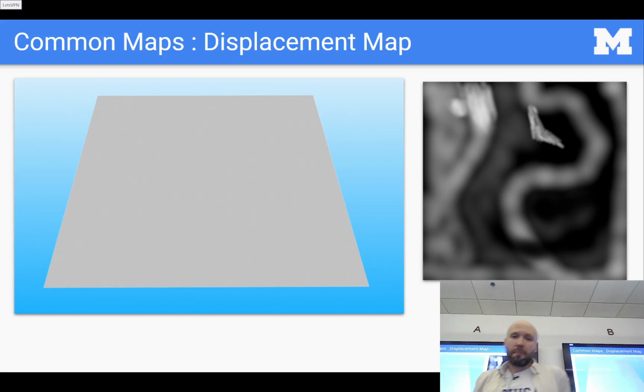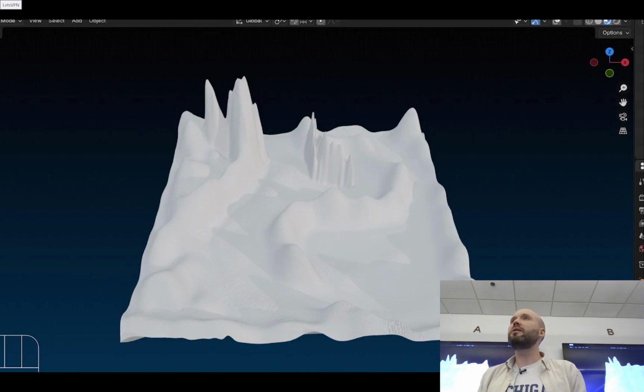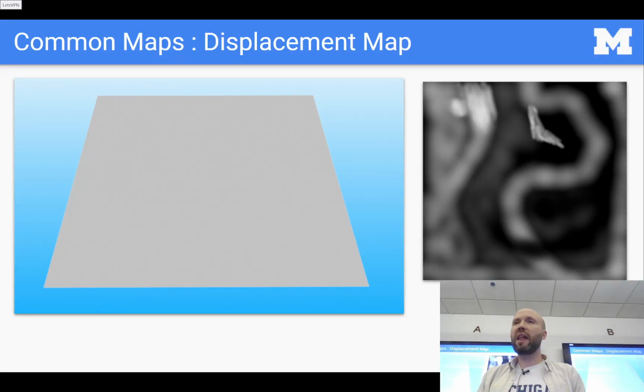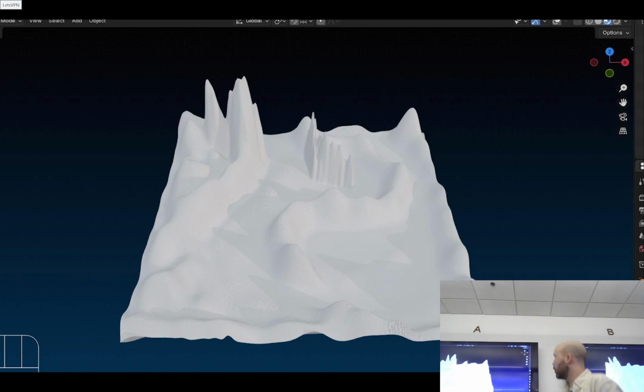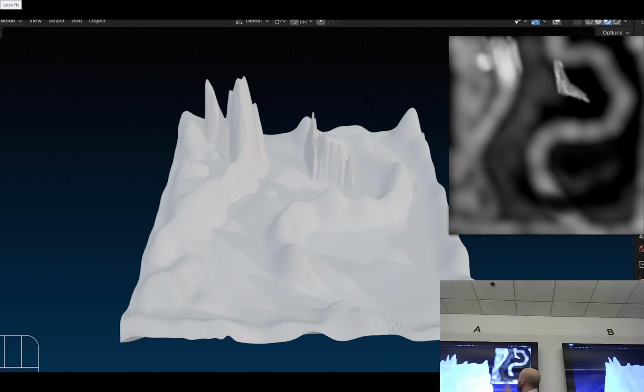So, you draw this little displacement, and then when you apply it to the plane, this is what happens. Do you see it? So you go from a flat plane to, oh, that's kind of cool, isn't it? You can see a bit of a shape. Can you see this really high kind of mountain area in the texture, or in the mesh, right? And on the west side, we have this huge mountain range over here. And in the middle, we kind of have this flat valley, kind of goes around, like that. Pretty awesome. This is what a displacement texture, a displacement map, will do.